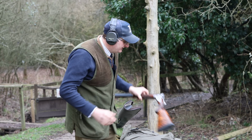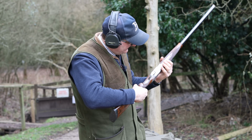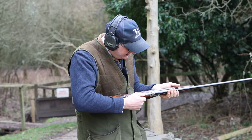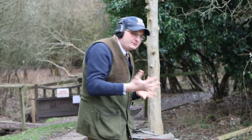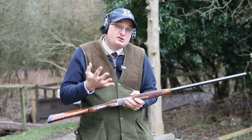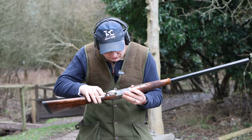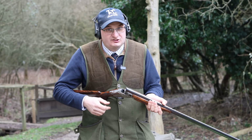And even down to the engraving. It's got a pair of ducks on the side. It's got some pheasants and woodcock underneath and partridge underneath. They've just really put attention to detail in every single aspect of this gun. They've made it identical. Obviously, because it's hand built, you will see a few tiny differences, but the attention to detail, the wood to metal finish all the way around, just astonishes me.